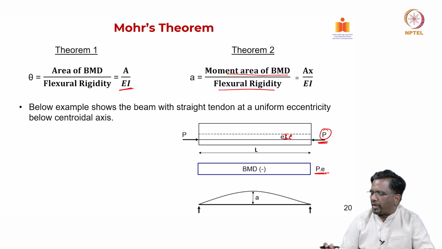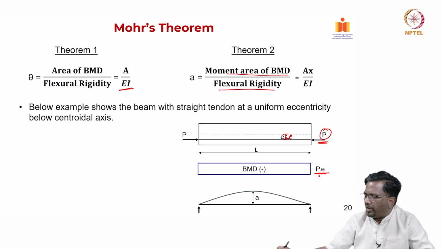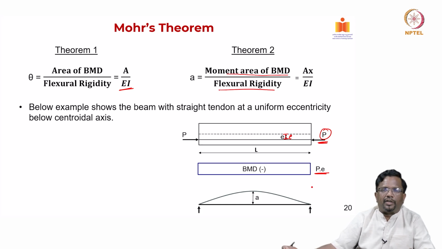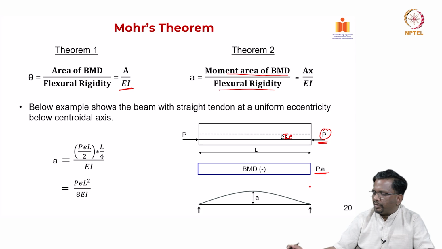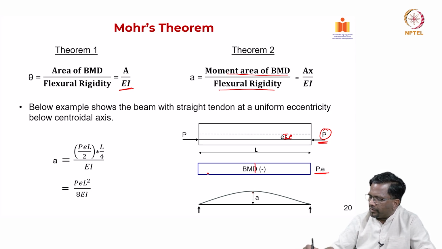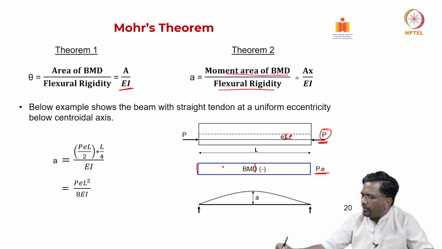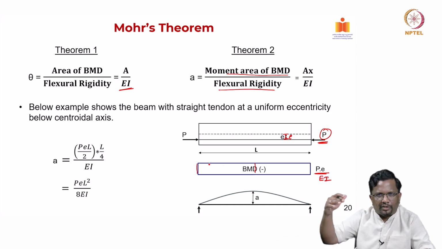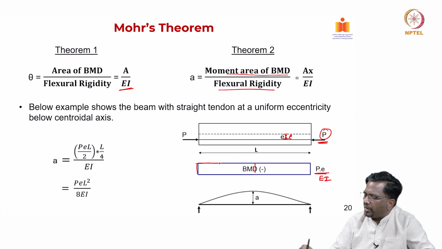Now, if I want to calculate this area, then again I have to divide this by EI and get the area. So, how do we do that, right? So, the area is nothing but, let us say I want to calculate the deflection at the midpoint, which is here. So, now let us say from here to here. So, basically I load this BMD divided by EI, that should be the loading, and then I calculate from here to here.